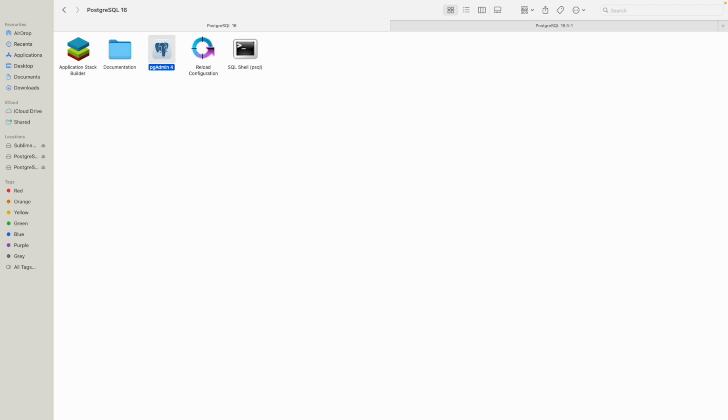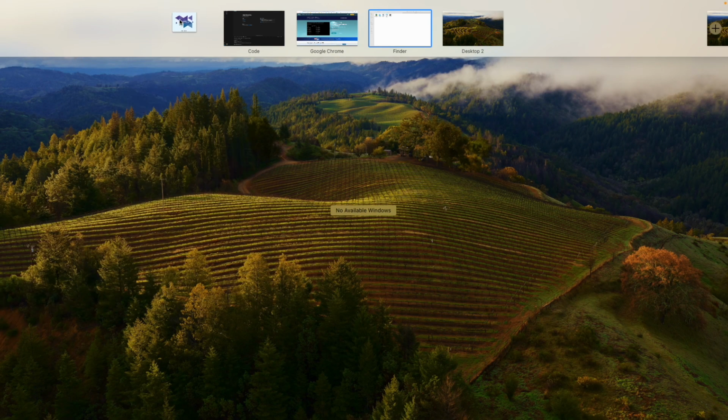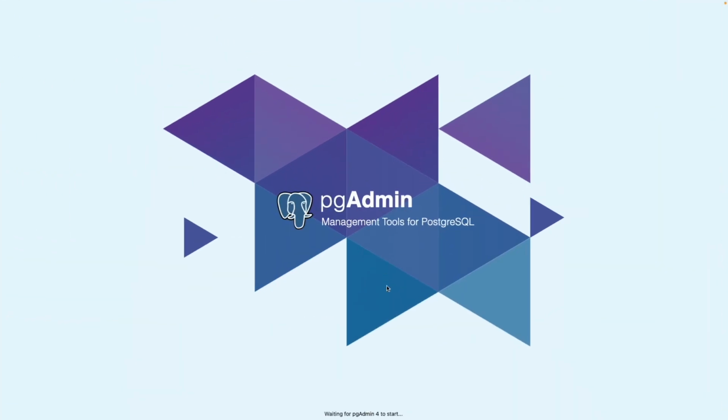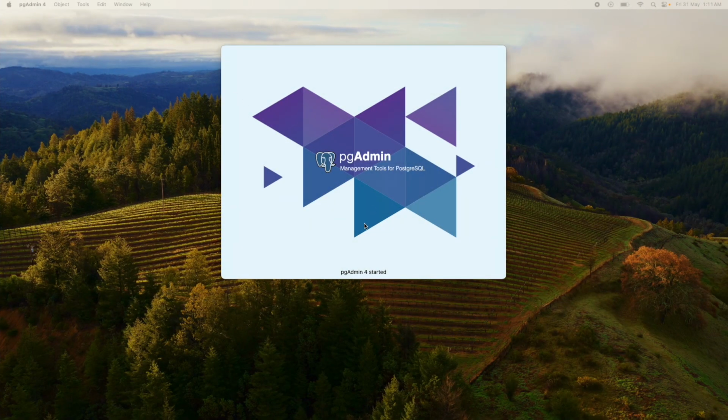It's trying to verify before it opens. All right, so Postgres has started. It's waiting for pgAdmin to start. All right, so pgAdmin has started.